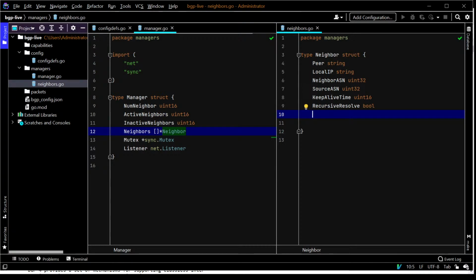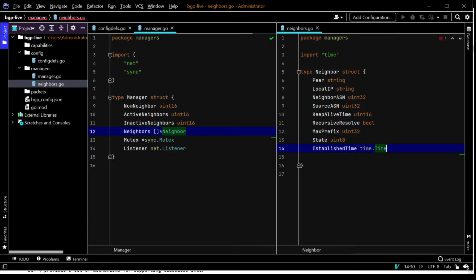but at the same time, there's a bunch of other stuff which I either didn't define in that config, which I'll set by defaults, maybe add it to the config later. And then there's also other things here which are more related to the internal functioning of the daemon. State is what we're going to use to do what's called collision avoidance, where effectively if I've tried to establish a session with a router and it's tried to establish a session with me at the same time, I'm going to use this state to go, listen, wait a sec, there's a problem here because I'm effectively going to end up creating two sessions if I don't, and effectively you create almost a network race condition if you don't watch that state.